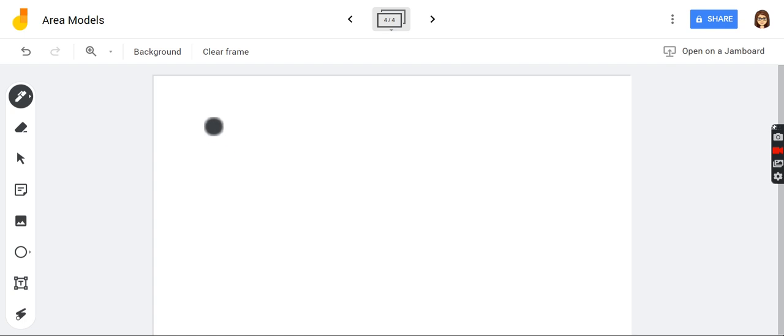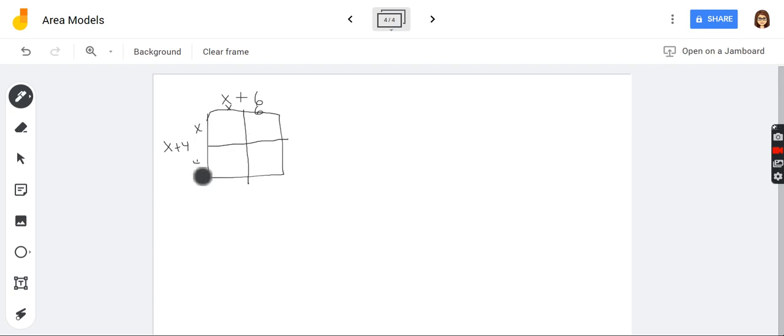So we've done the distributive property. Now suppose I gave you x plus 6 times x plus 4. Okay, now how would we do this? Well, we've seen that we can split up the x plus 6 into x and 6, and the x plus 4 could be x and 4, right? Now let's find the areas of the smaller rectangles. So the x by x rectangle will have area x squared. This one is a 6 by an x, so that's 6x.